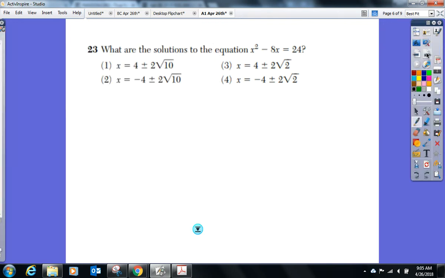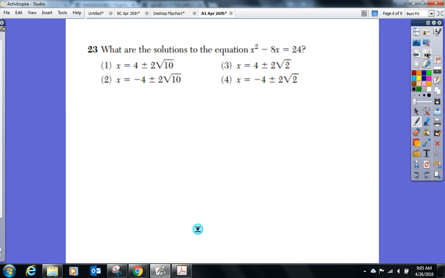All right, here we go. This is right in our wheelhouse. What we just finished up last unit. What are the solutions? Guys, look at the multiple choice. Do you think you're going to be able to factor this? Just by looking at the multiple choice, do you think you're going to be able to factor it? No, because when you factor, you get whole numbers as your answers. And obviously, looking at the multiple choice, that's not whole numbers. What are the other 2 methods I could solve then if I can't factor? Complete the square or quadratic formula.